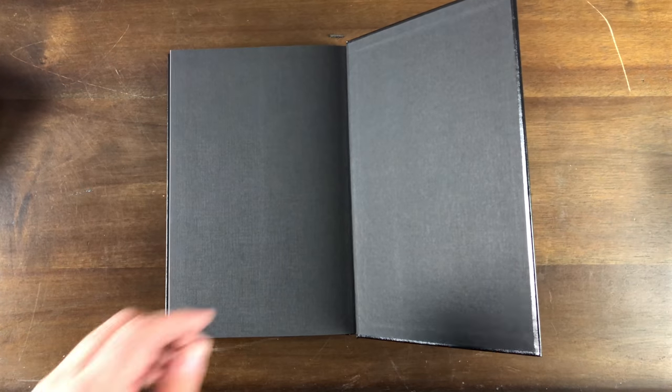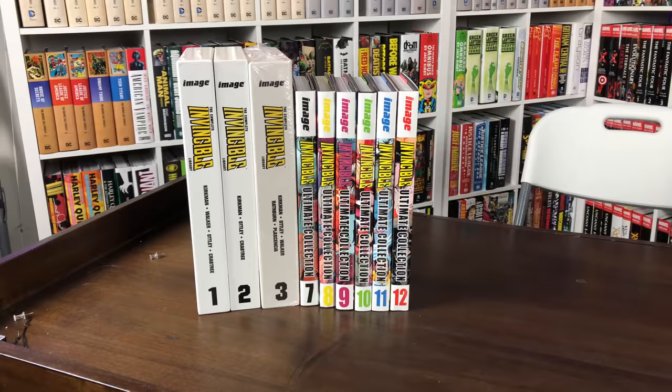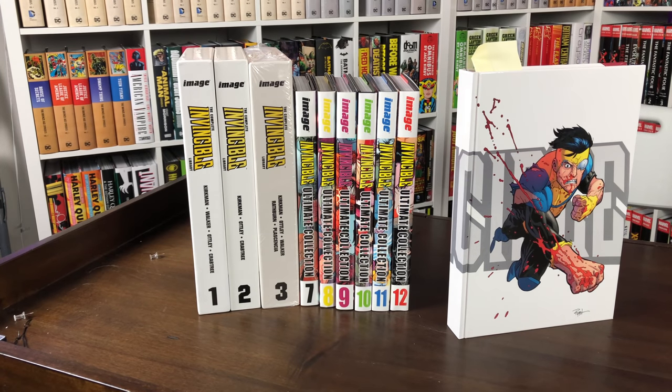I'm not really sold on it yet, which is probably why I stopped reading it, but I'm also reading other things. So anyway I'll finish reading it. Here's what the whole run of Invincible looks like with the three library editions and the six oversized hardcovers. If you're going to collect this whole run you're probably best off getting all the OHCs so that it'll match and be a little more manageable to read. This does complete the 144 issue run.